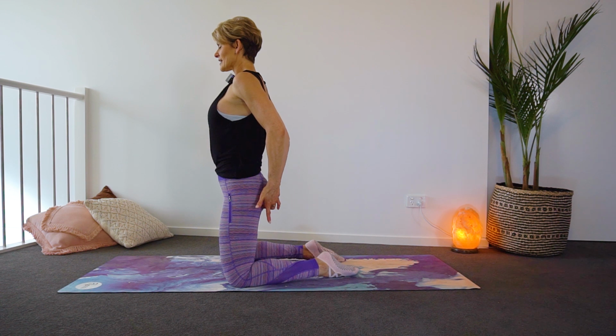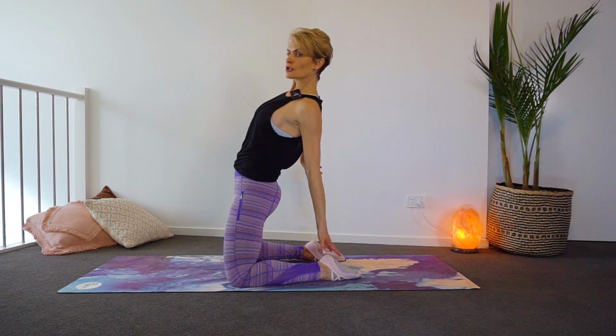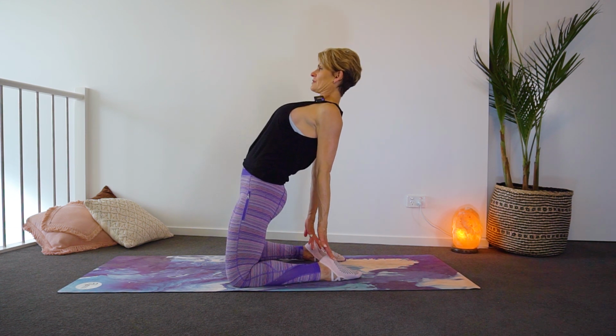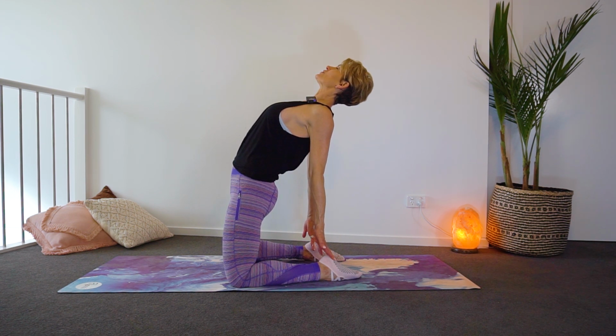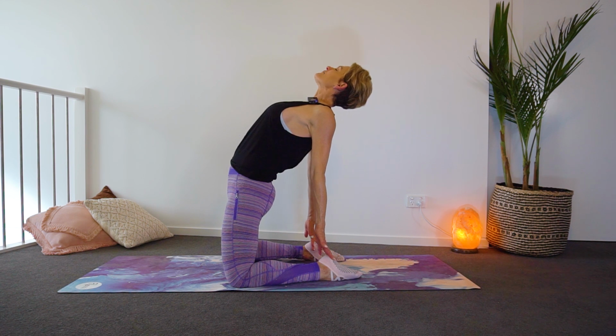You're going to squeeze your buttocks. You're going to lift your chest up, and you're going to lean back and reach for your heels, if this is available. Now I want you to push your chest forward. Squeeze your buttocks by pushing your hips forward. And if your neck feels good, let your head hang. Now just breathe. Keep driving your hips forward.